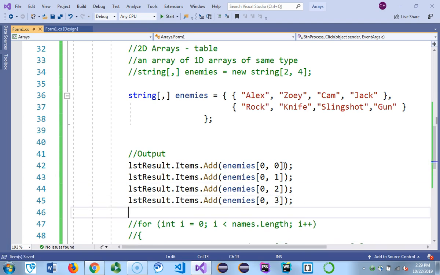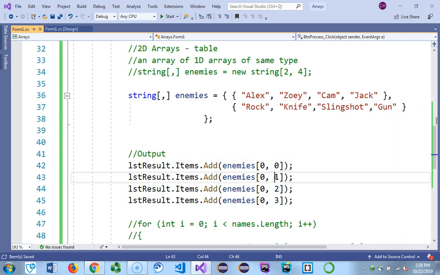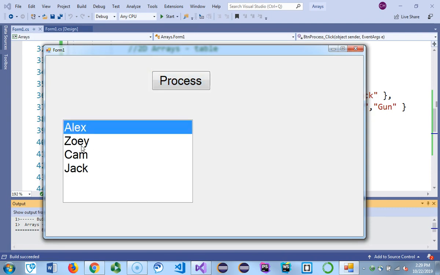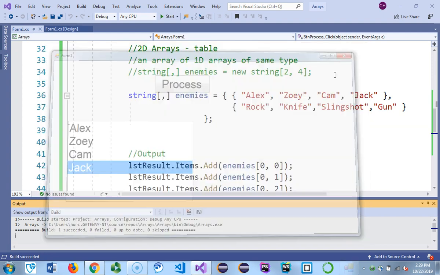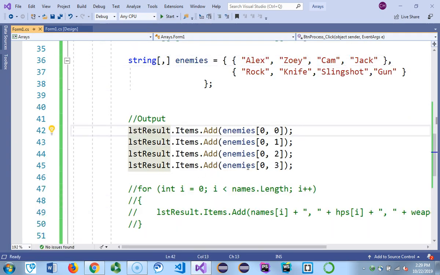Okay, so if you see that I'm looking at row 0 only, I only have 2 rows, and each column will be on this second number here. Okay, so it's going to add those names to that list. That's how you access the first row of data. The second row, then you would do something similar.